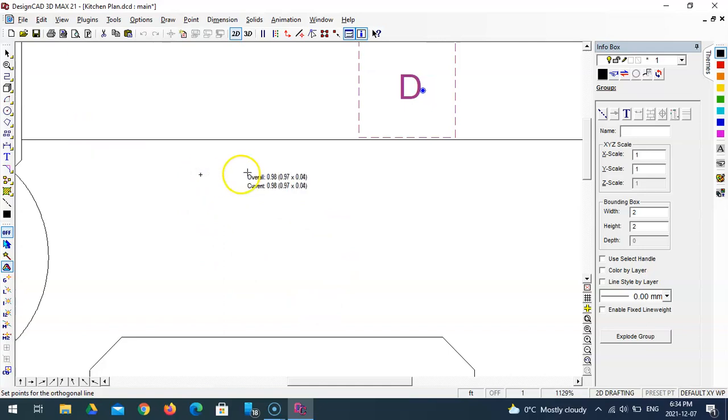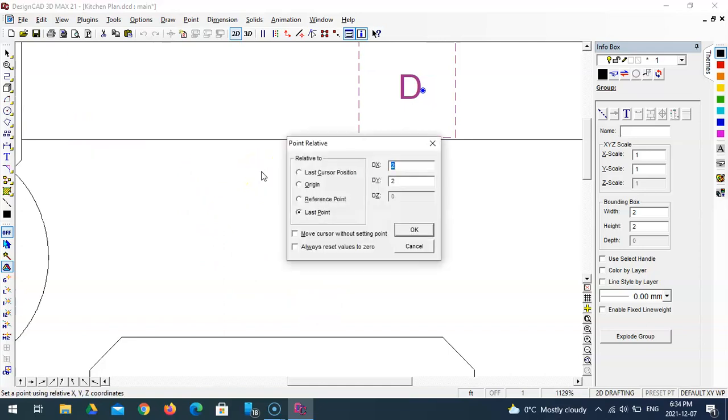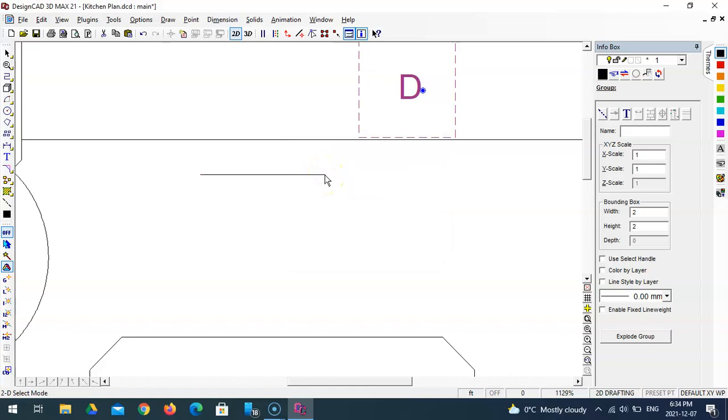So we'll just click to start, point relative, 2 foot 7 inches. Enter and enter. Then we're going to parallel that down 1 foot 9 inches. Left click and down and left click. And we'll simply just connect the dots here, double click on this, right click, right click, right click, and right click.